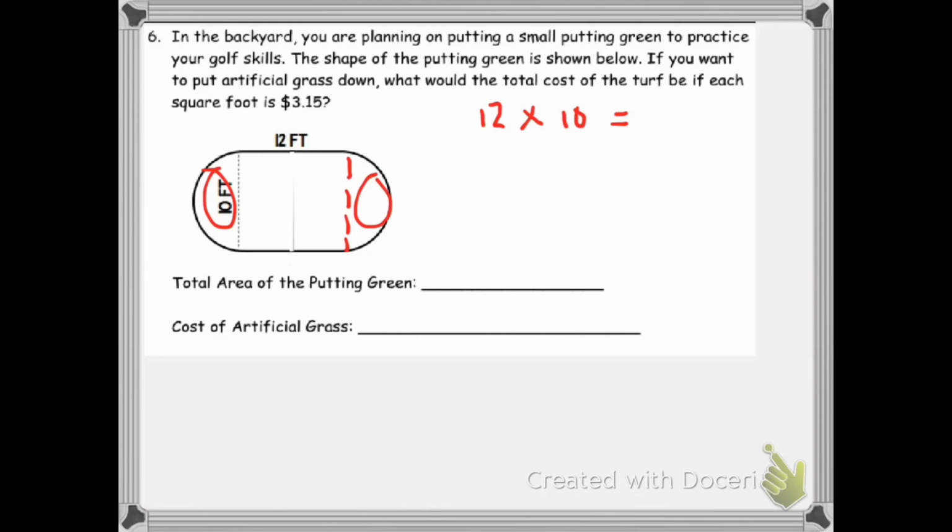So there's no need to cut anything in half, right? So we are going to have to cut the 10 in half because that's the diameter. Remember, we want the radius, which in this case is 5. So you're going to do 5 squared, not 5 times 5, or not 5 times 2, because that's just going to bring it back to where you started, times pi, which is 3.14 equals, and then you're going to take whatever the result of the top one is, add it to the bottom one, and that's going to go here. And then after that, you're going to multiply that by $3.15.